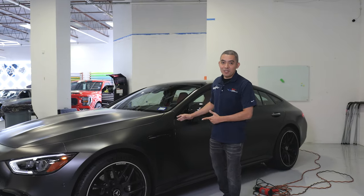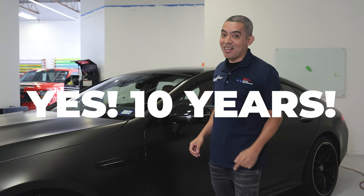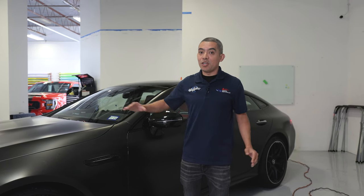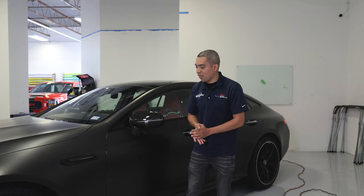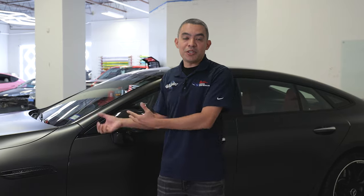Something cool about this paint protection film is that not only will it last you over 10 years — yes, 10 years — when you take this off it will literally leave the car looking brand new. No scratches, no rock chips, none of that stuff. Just like you got it from the showroom floor is exactly how it will be after you peel it off. So when it comes time to sell the car, trade it in, or even change the color — maybe you want to wrap it a different color — the surface on this vehicle is going to be perfect. You always want to throw some protection on there as soon as you get the car, and that's the reason I did it on mine.